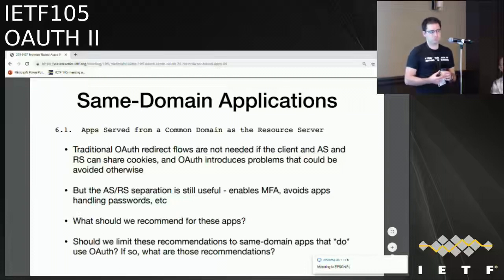Because if people write their API with some middleware which expects a cookie as opposed to a token, and then they take this API and expose it to other clients, and now this API is expecting a cookie, then the other clients will not be able to use it.